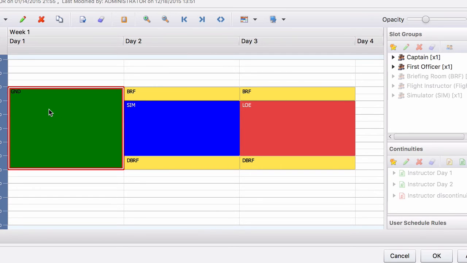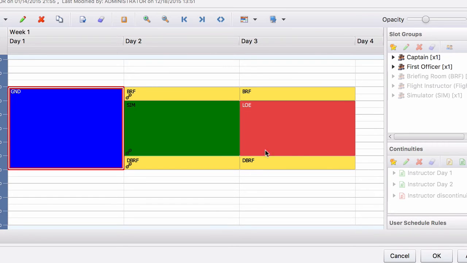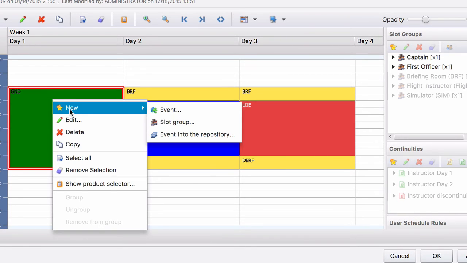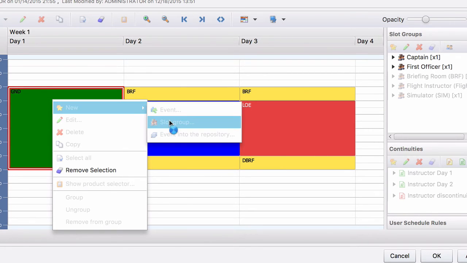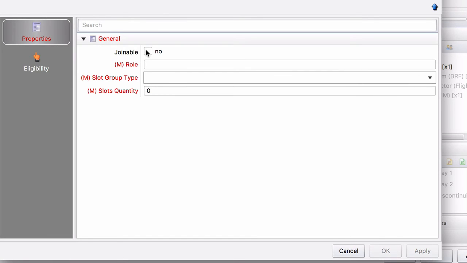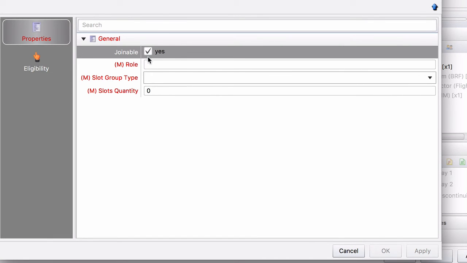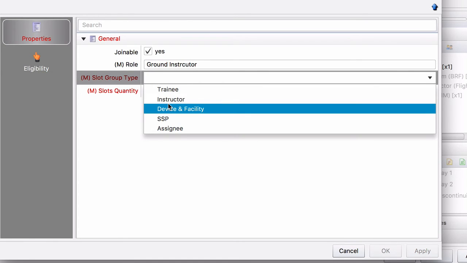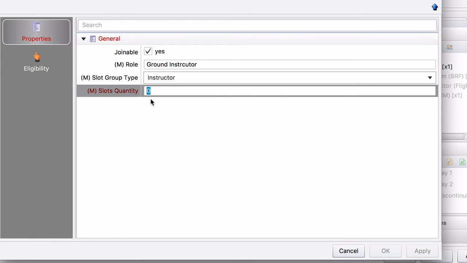The important thing now is the instructor that we would like to have there, and the classroom. So let's say for the ground training we need a ground instructor. So we create a new slot group, and now this is joinable. Yes, we call it ground instructor of type instructor, and we need 1.